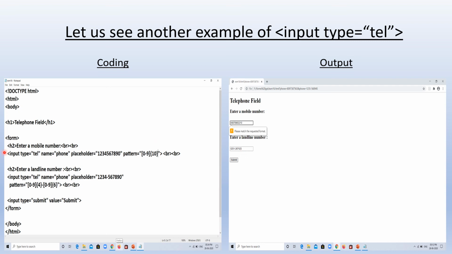Well, this is all for today. In the next coming lecture, we are going to see input restrictions of form elements. Today we have studied all the input types of form elements which are there in your syllabus. But all of you please try to keep a note of all this coding because these codings are not in your textbook. If you have any doubts, please ask me.